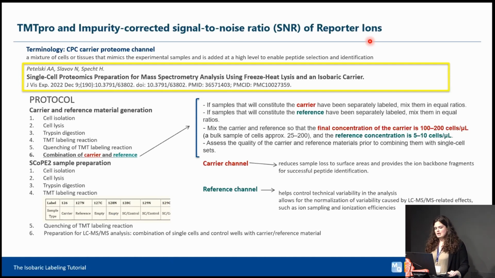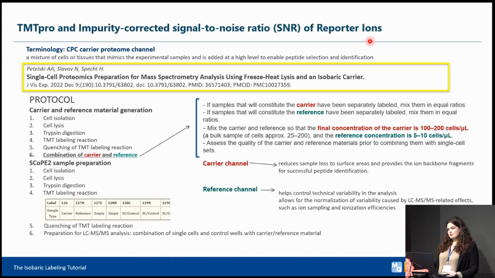You can see from this paper, which Nikolai Slavov also published together with others, the protocol for how to do the reference channel and the carrier channel. It has a different final concentration for the carrier proteome channel, and the concentration of the reference channel is completely different.